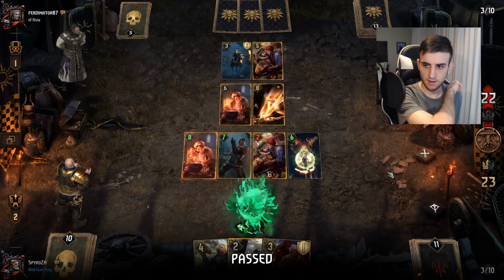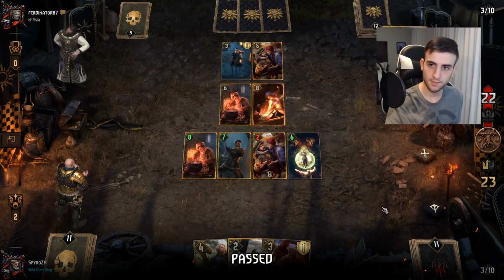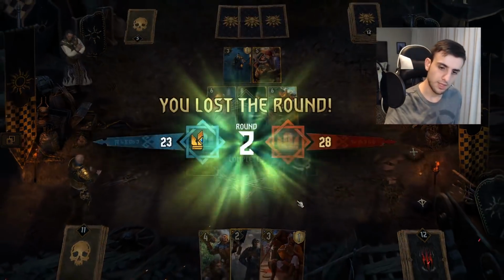Okay, so he plays Cupbearer. That's not enough. That means he'd have to use leader ability now. If you use leader ability, my Bomb Heaver kills his scenario, which is great for me. Okay, so he plays a Cynthia. Put some garbage up on my deck. Sure. We get leader ability out of him, that's nice.